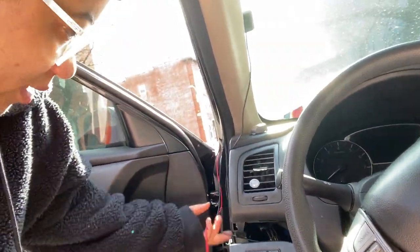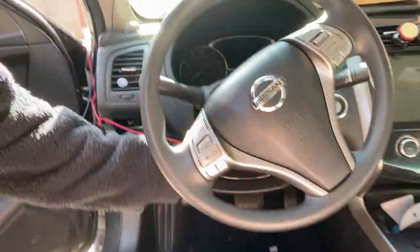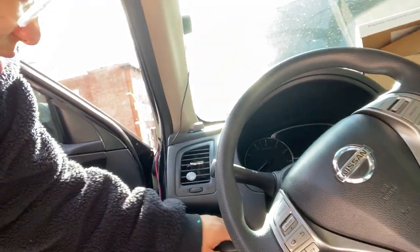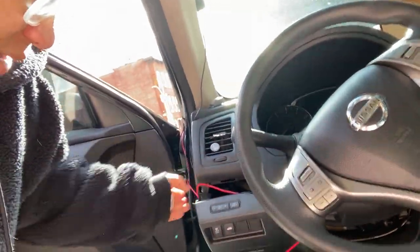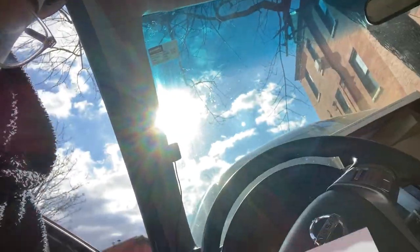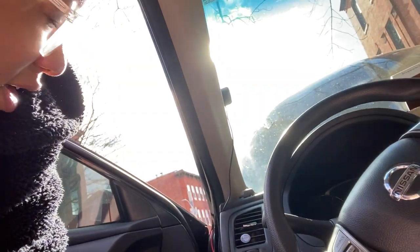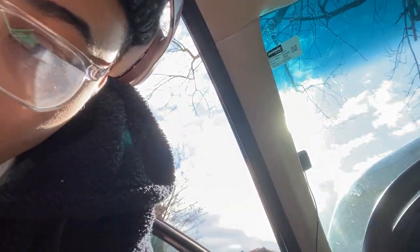So the cords come through right here and I can have it running through over here. Like I said, everybody has different car setups and stuff like that. So it's not going to be the exact same unless you do have the same car as me, then okay. But I'm going to have these and then I'm going to connect it to there and I'm going to turn my car on and we're going to hope no fire starts and we're going to hope that it's battery. And then once we do that, I'm going to find a place for the speakers to go. But right now I'm just going to see if I got the power part correctly.